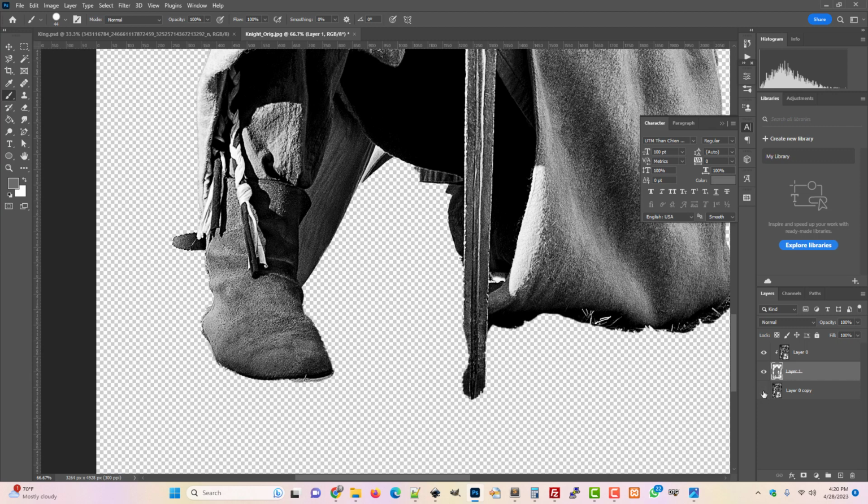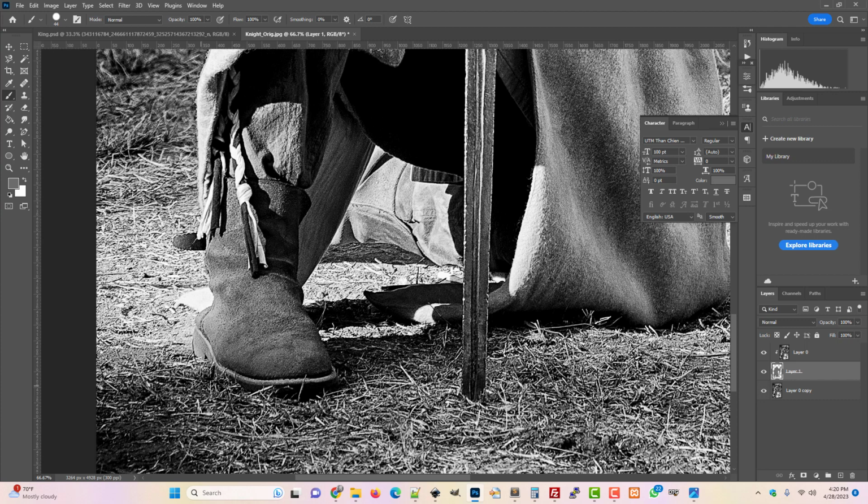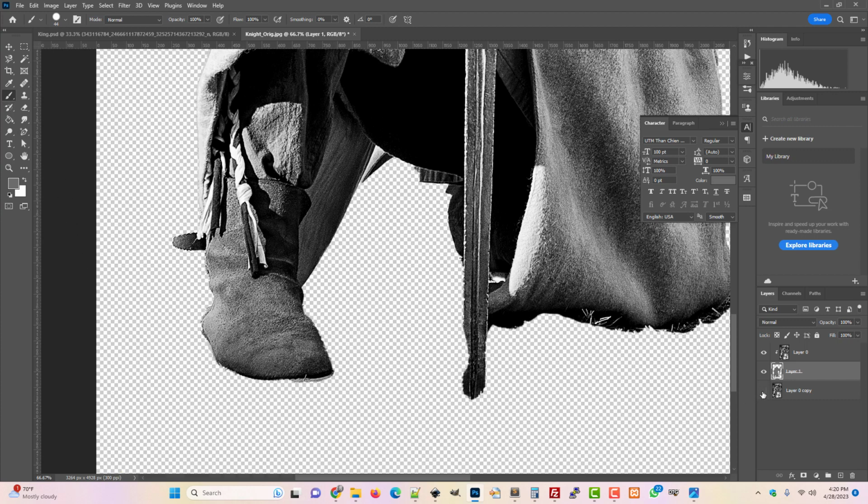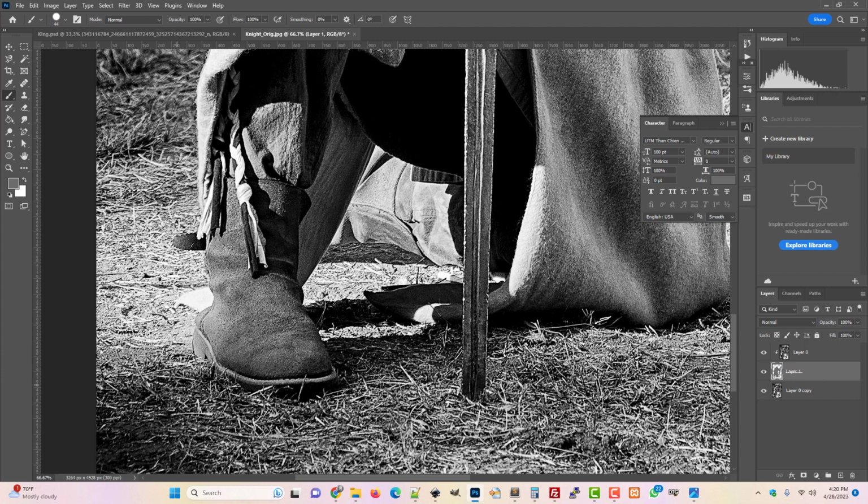And now I'm just doing that to show you guys. You can see, let's look again at this foot. Yeah, it's missing his heel and his boot here. And it's missing all the way around this part. So I want to get that. So I'm going to just come right along here. We'll Control D to deselect and just try to get this edge.